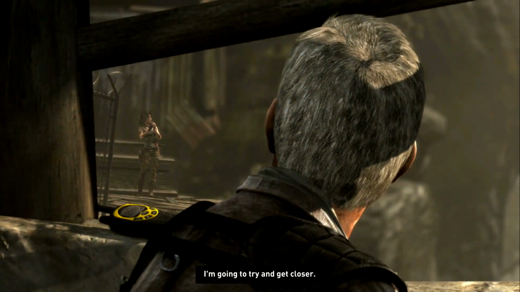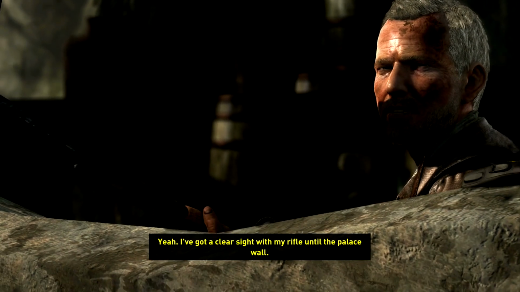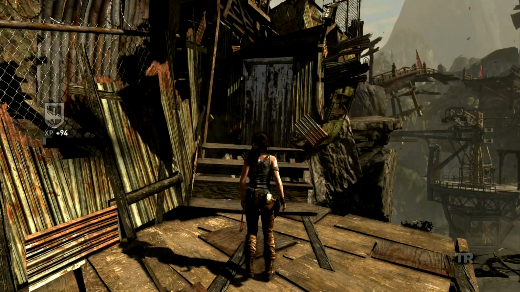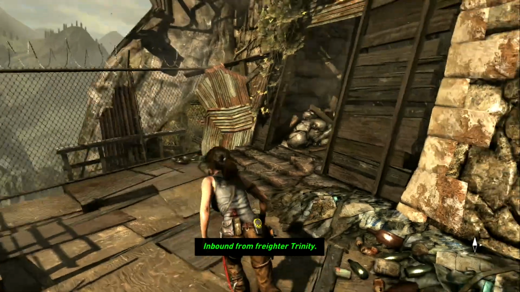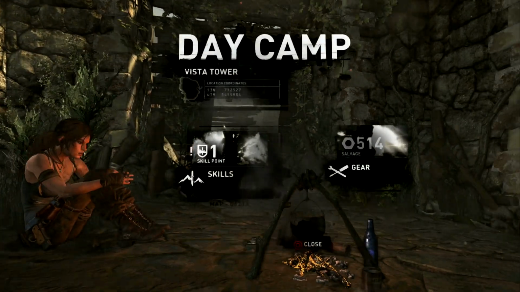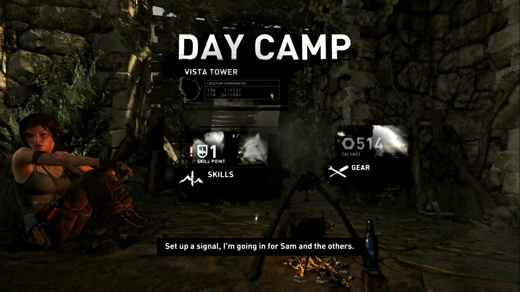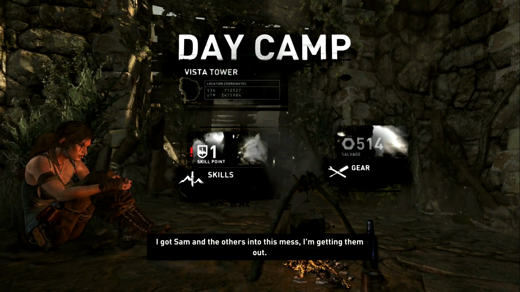I'm going to try and get closer. Can you cover me again? Yeah. I've got clear sight with my rifle until the palace wall. Rescue chopper in 888 RC responding to SOS inbound from Freighter Trinity. This is Conrad Roth of the Endurance. Do you copy? Lara, did you hear that? A rescue helicopter is inbound. That's great news, Roth. Set up a signal. I'm going in for Sam and the others. But Lara, maybe I should... This isn't like the pilot, Roth. I got Sam and the others into this mess. I'm getting them out.